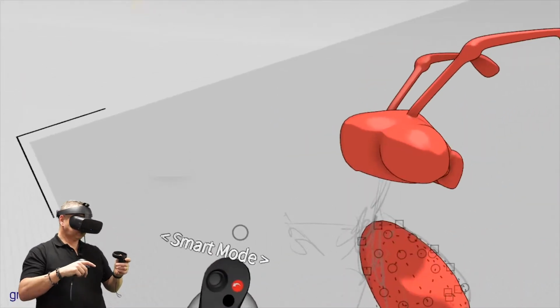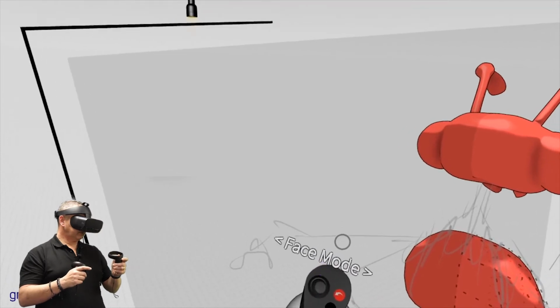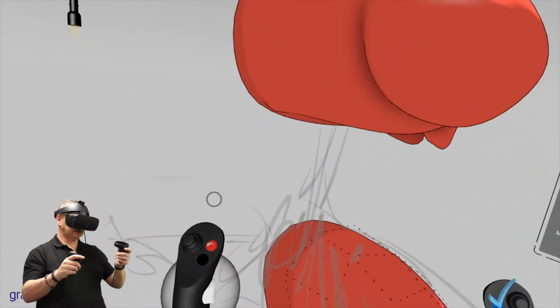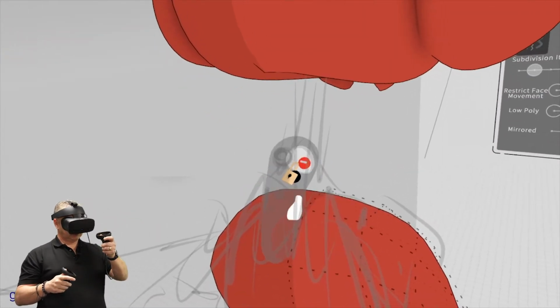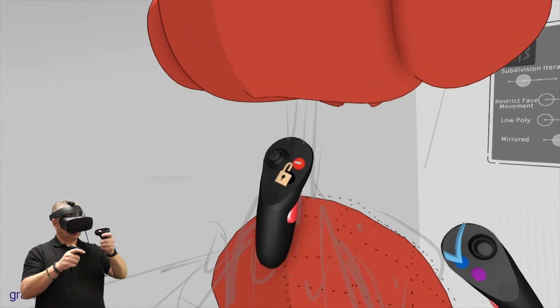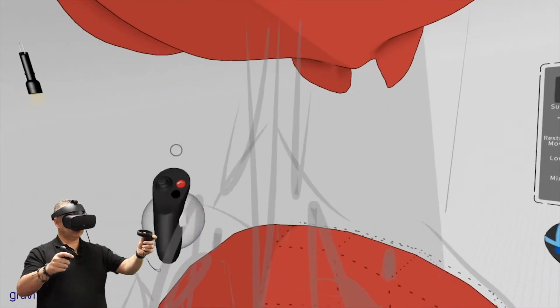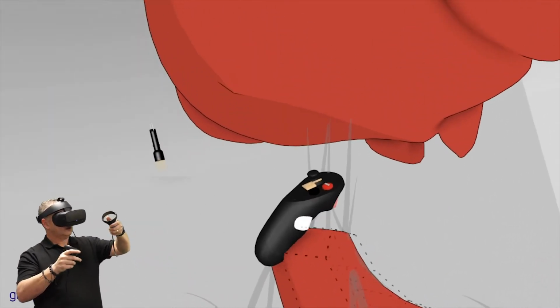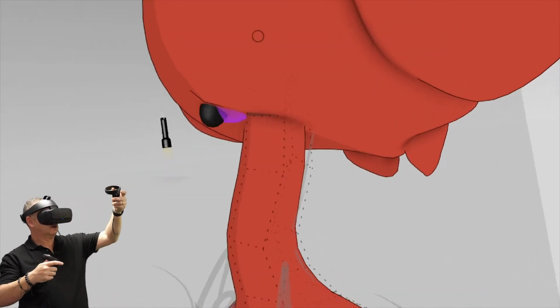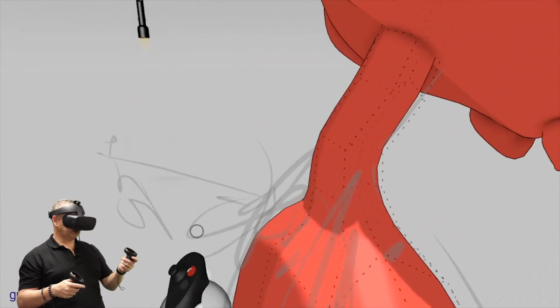Face mode. Remember how we did the antennae, but we're going to do it on a seam here, so let's just see how this works. So we'll take that, fire and shrink down, fire and shrink down. That didn't look right to me. No, thought it wasn't.